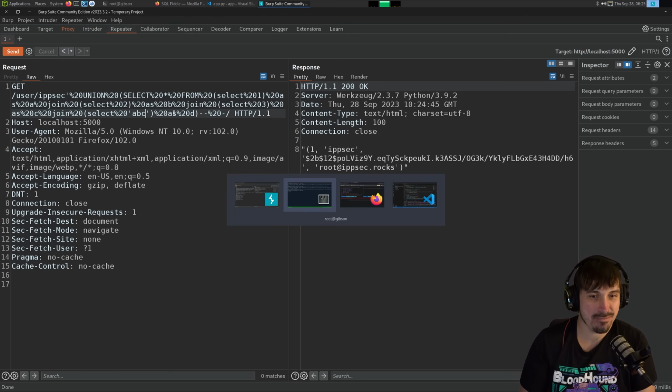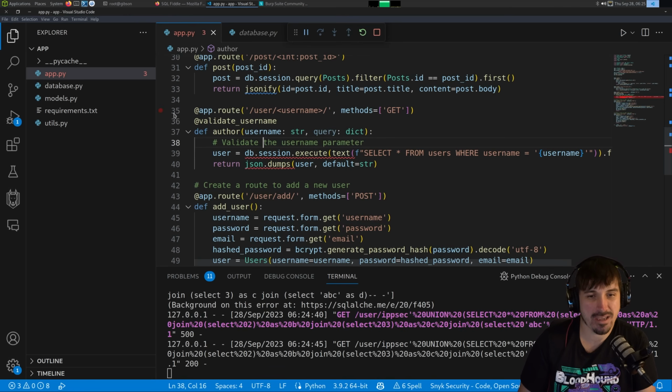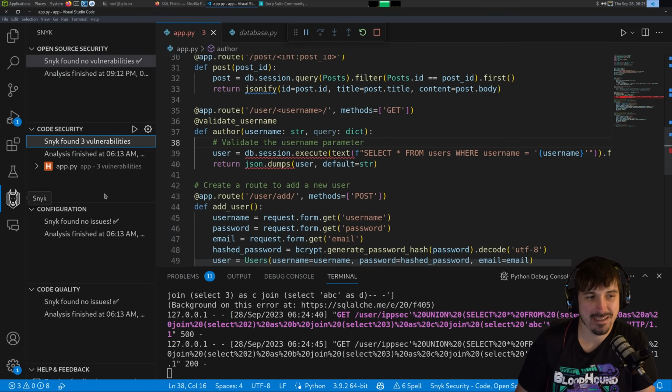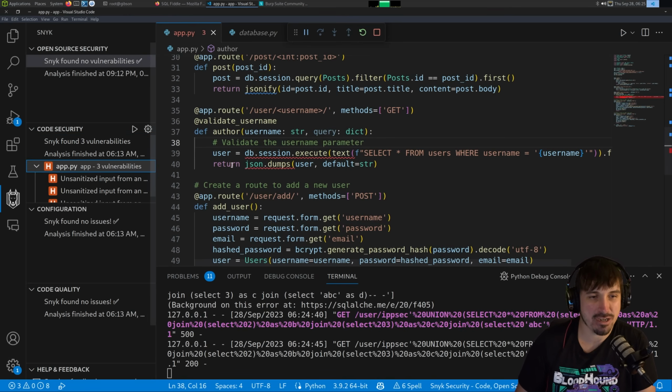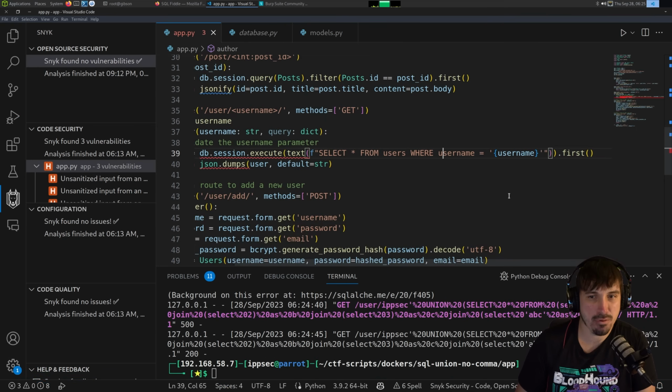Hopefully that was enjoyable. But now let's look at this and harden it with Snyk and try to do what it says. So it wanted us to use prepared statements here. To do that, it should be relatively simple. We're going to get rid of passing a parameter inside the statement. And then I want to say SQLAlchemy, you do colon and then the variable you want to call it.